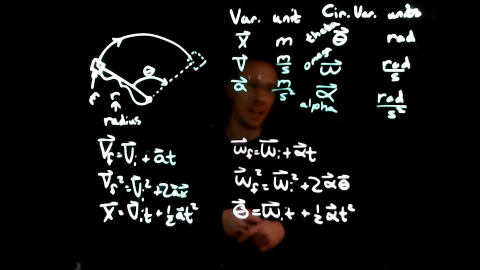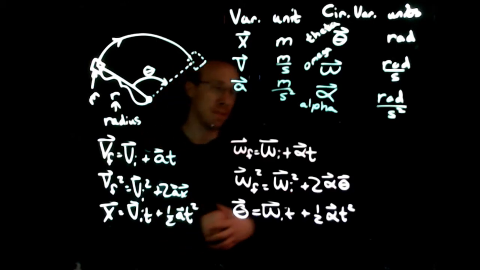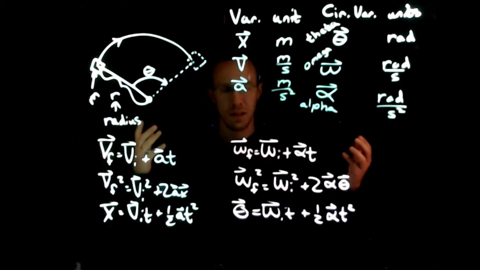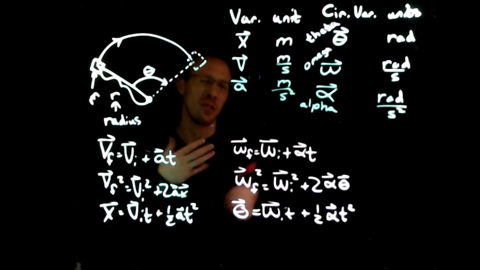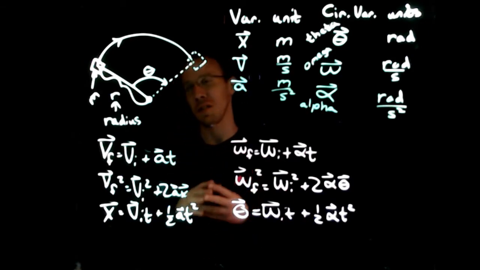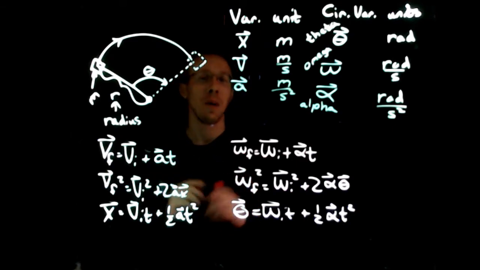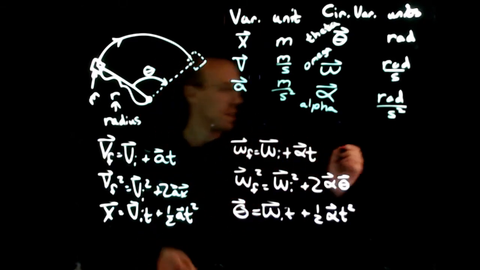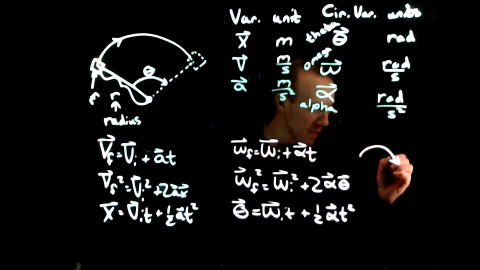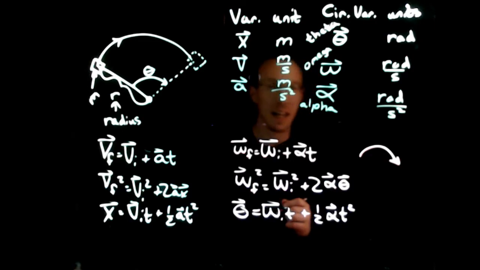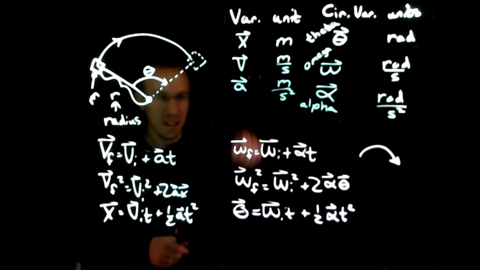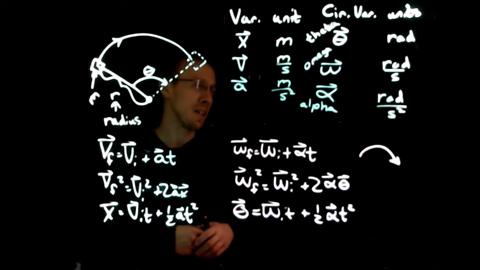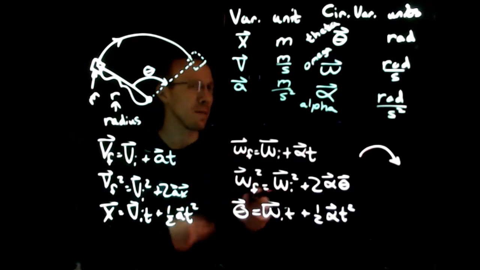Now you'll notice the very last thing, I put vector signs on them. Well, I don't know about you, but when I think of objects moving, I always think about them moving clockwise. And this is where I get in trouble, not that I'm really concerned about it, because as long as you're consistent, it's fine. But I tend to call this direction positive, and that's not really true. So in my head, whenever I see things moving and they're positive, I always see them moving clockwise. Whenever I see them negative, I always picture them going the other way, but that's not really true.